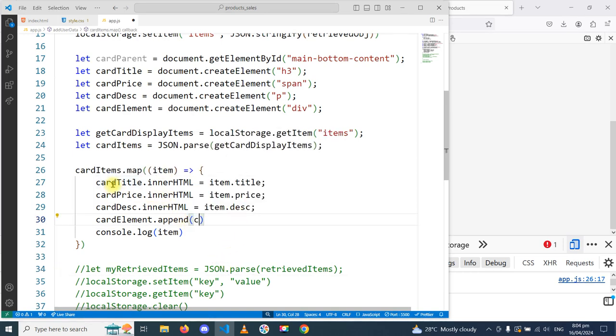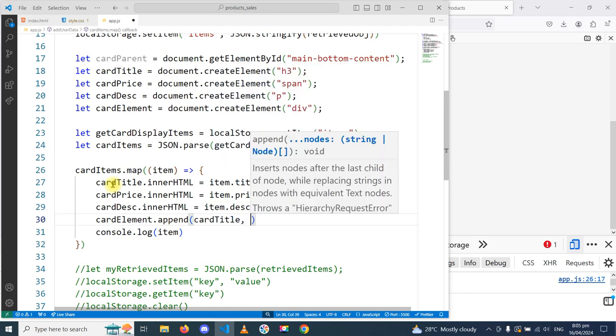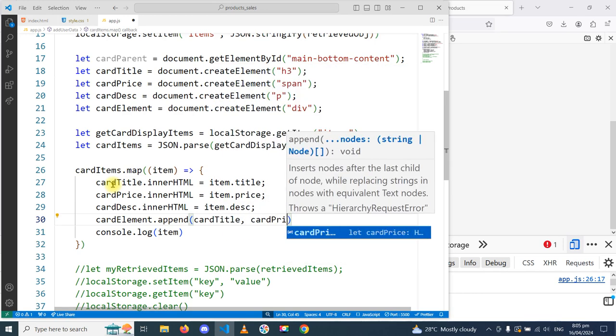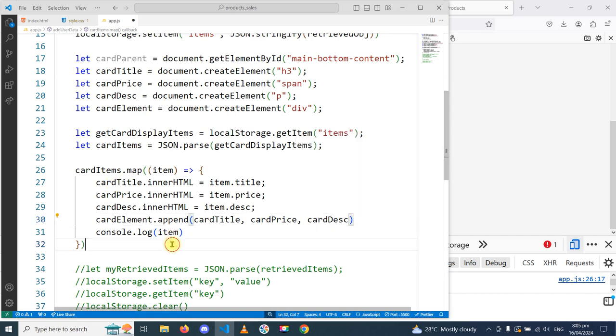That is the card title, comma, card price, comma, and then card description. These are the things we have just created, individual notes, items we have created. Now we'll append it to a div, a container, and then we will now append the container.